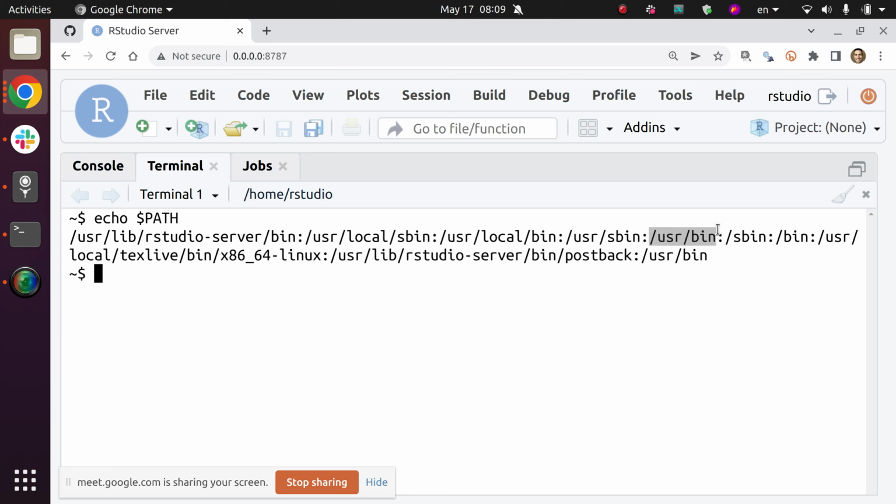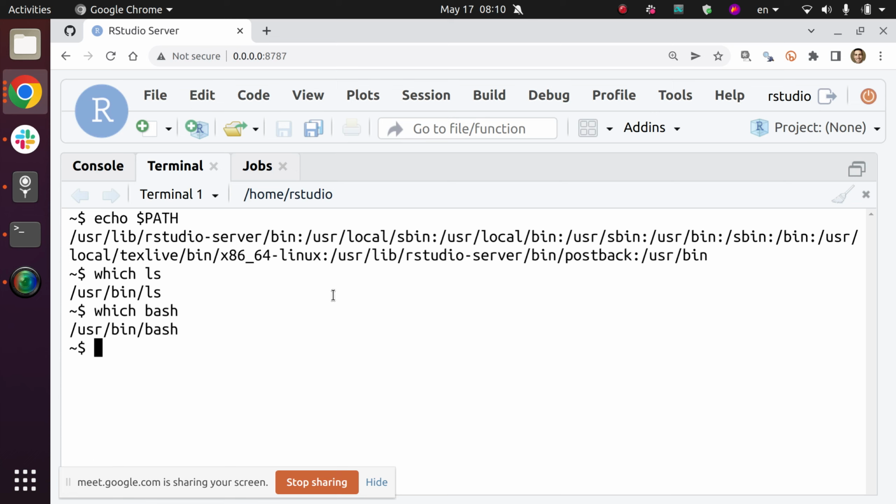So what are these paths? These paths are locations in your system that your system is continuously watching for commands. If, for example, a command like bash or like ls lives somewhere in your computer, you can know where they live with the command which. So which ls will tell you that ls lives in /usr/bin, and that is where it lives. Same thing for which bash. I can find out where it is.